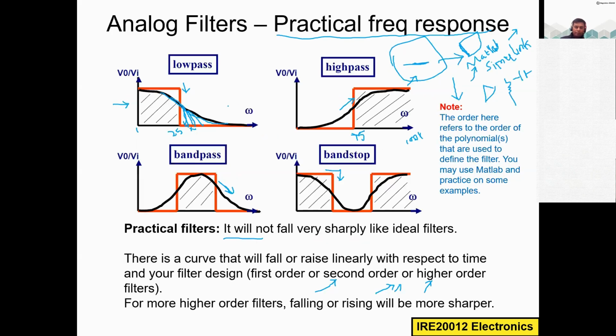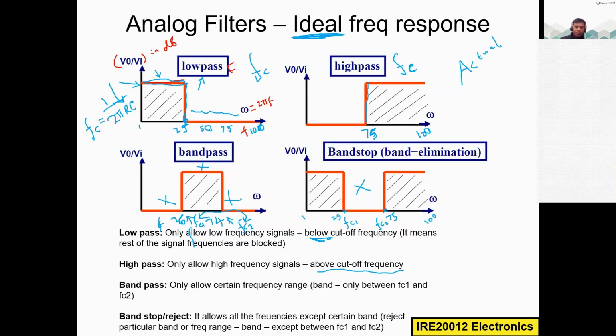So let us see here in this ideal frequency response. So here, what is the pass band? For example, in the high pass filter, from here to here, it's called pass band. Selective set of frequency is passing through the filter. And from here to here, it's called a stop band. So that is what I mentioned here in the definition. So this is called a stop band and this is called a pass band.